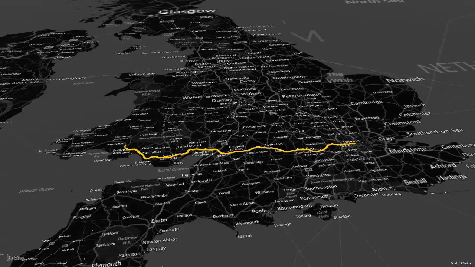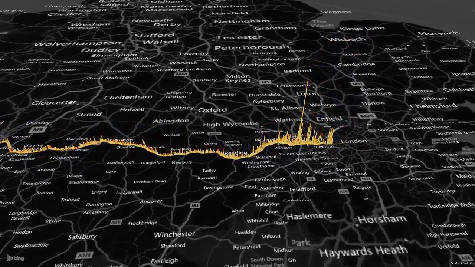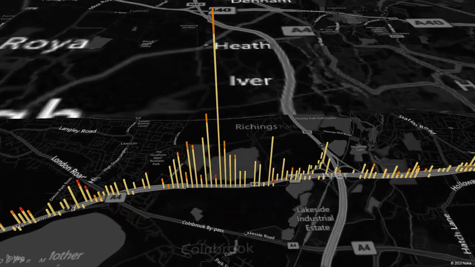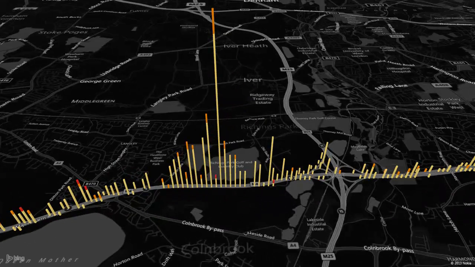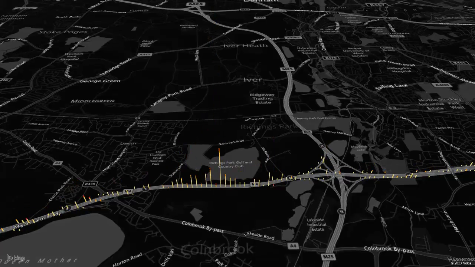When we plot this using a column chart, we can see very clearly that the biggest spike is towards London. And if we zoom in, we can see where that is exactly. And unsurprisingly, it is at the junction of the M4 and the M25, one of the most busy sections of the road in the whole country. Interestingly, it's not exactly on the junction, but it's about half a mile before, perhaps where people are manoeuvring for position. Of course, this is one of the busiest sections of road. So maybe the spike here is something to do with that large amount of traffic.